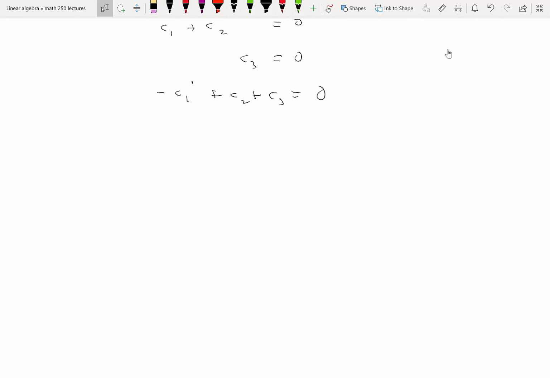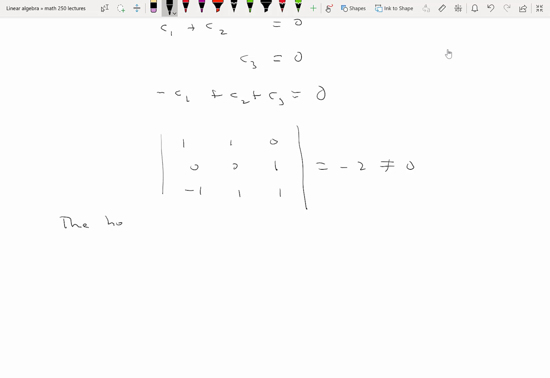Okay, and let's take a look at the determinant of the coefficient matrix. This is a square system, 3 equations, 3 unknowns: 1, 1, 0, 0, 0, 1, negative 1, 1, 1. That determinant equals negative 2. I put it in my calculator, and it's not 0. So the determinant not being equal to 0 guarantees us a unique solution. But every homogeneous system has the trivial solution.